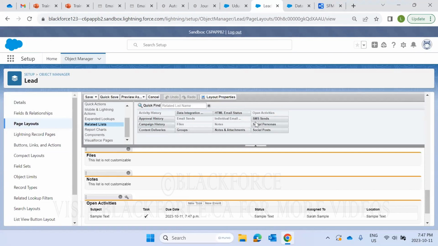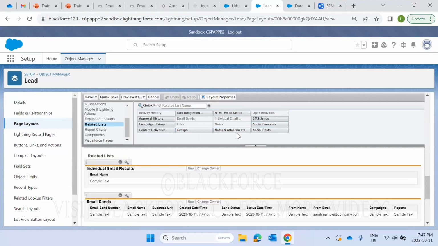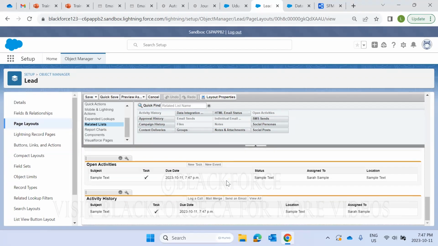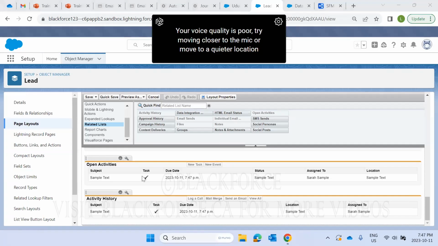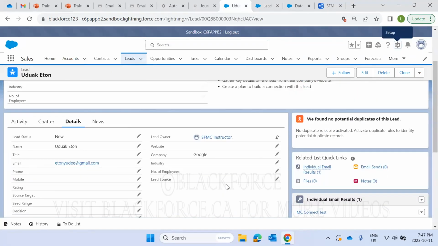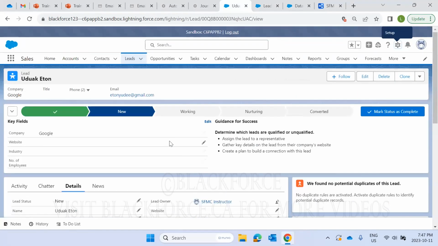So is there one for task? No, there isn't. It should be on the activity. We do have the activity. Open activity. So it should be, yeah, it should be on the open. All right, let's go back. There is the activities section.